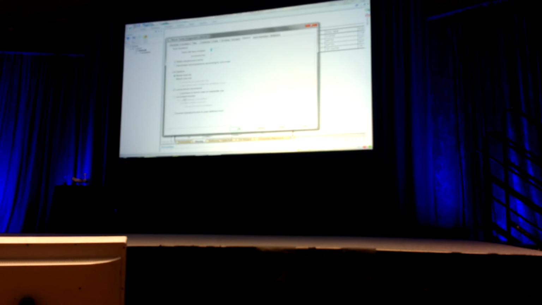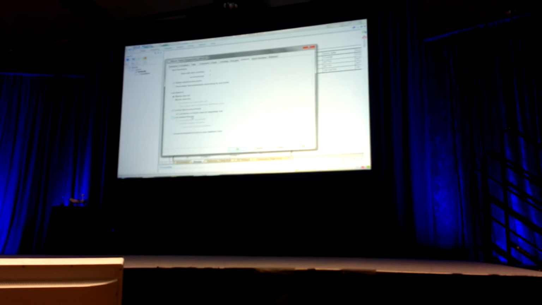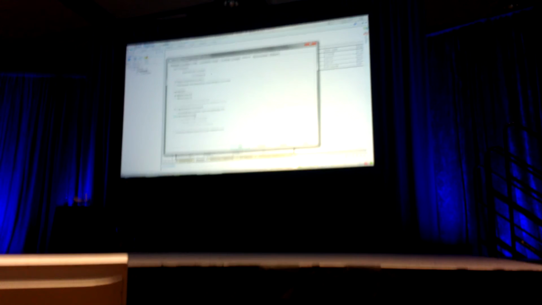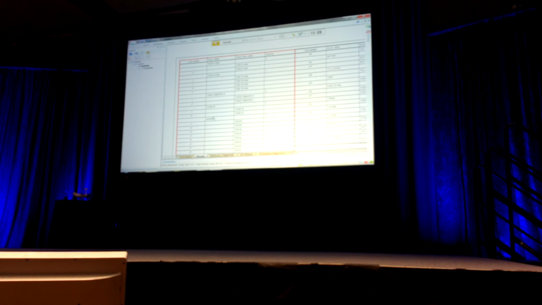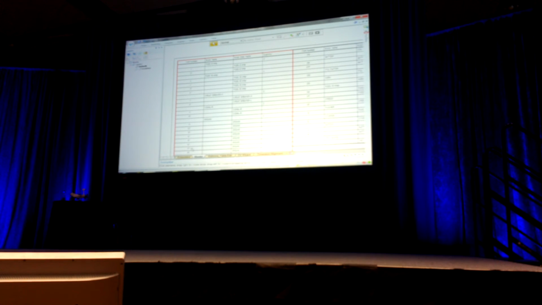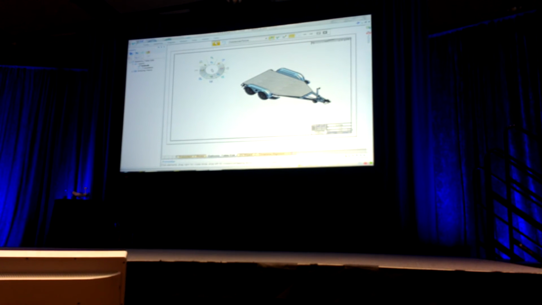Or you can take that one step further and say I want to create some groups and some separate rows. And also if you're working with nested blocks, we're going to be able to work with those nested blocks as well and display that information and give you options on how you want to display that. So here's looking at the parts list working with grouping that we got into the product back in ST5. An example would be like I've got this group that's called ground. There's a quantity of 9, and then it's going to list out each of those items with their own independent item numbers.